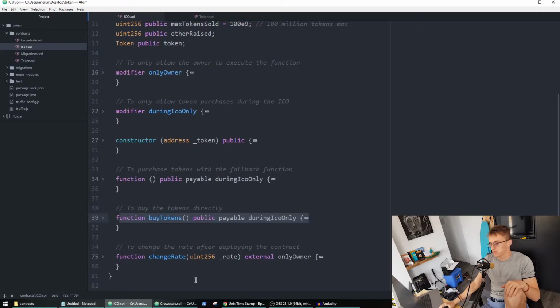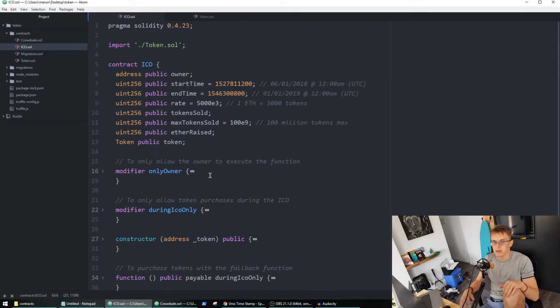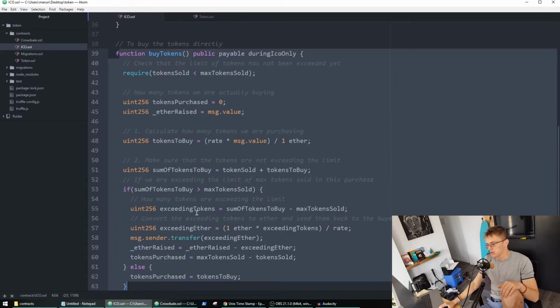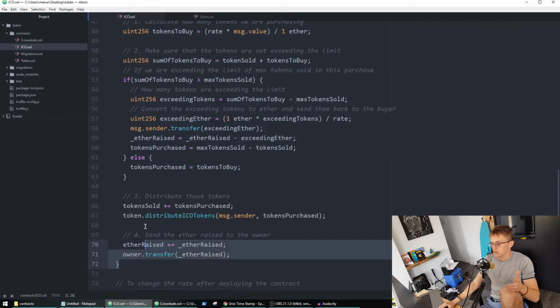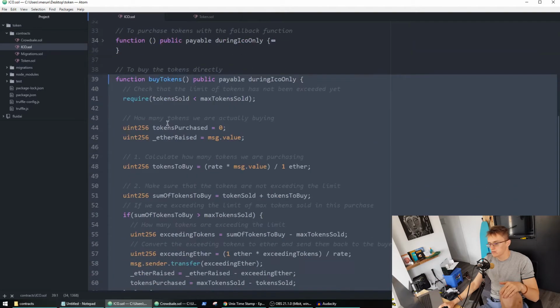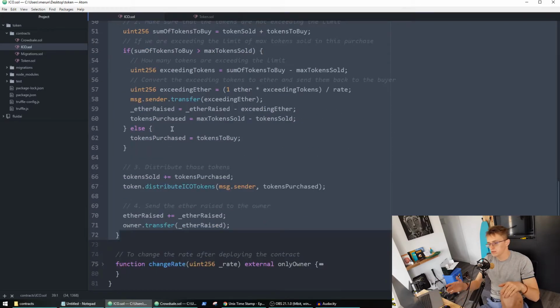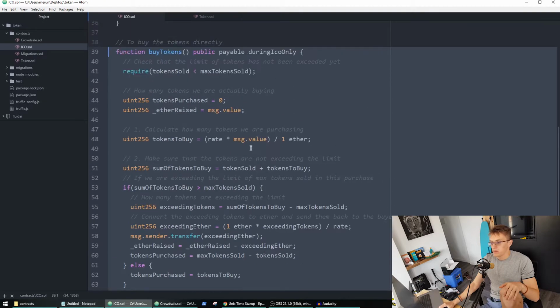to write tests for making sure all the functions are working, maybe 10-20 tests, doesn't really matter, and you will have to get somebody to audit this contract because the ICO contracts are dealing with a lot of money. Sometimes they are dealing with millions of dollars, so it's really important to make sure there are no problems, especially in this buy function, because as you can see we're increasing the amount of Ether, we're reducing the amount, which is very dangerous. You may make some mistake and people will lose money, and Ether will be lost. There may be vulnerabilities.